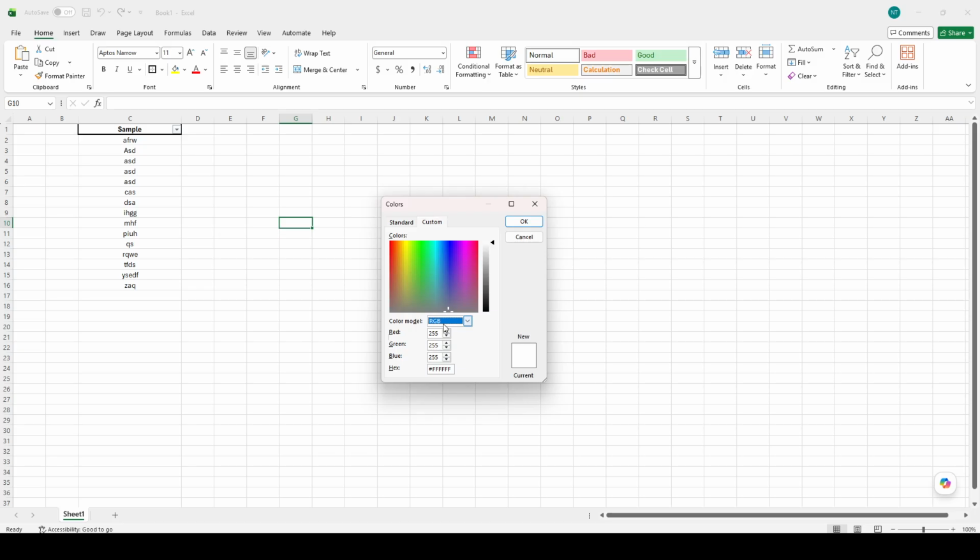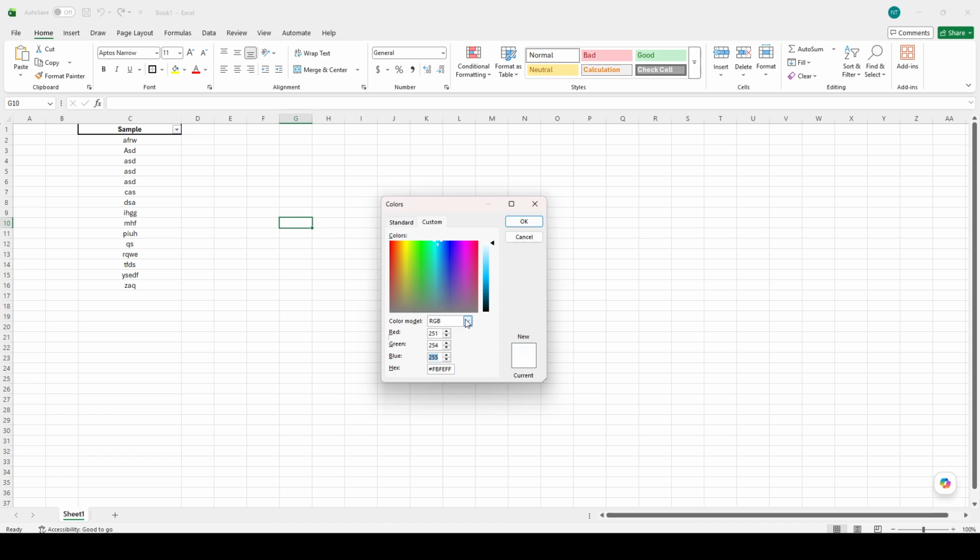You will see boxes for red, green, and blue. These are often called RGB values. Read the numbers shown in those boxes if you need to identify the exact color used in the cell. This can be especially helpful if you want to match the same color elsewhere in your workbook or share the color with someone for consistency.